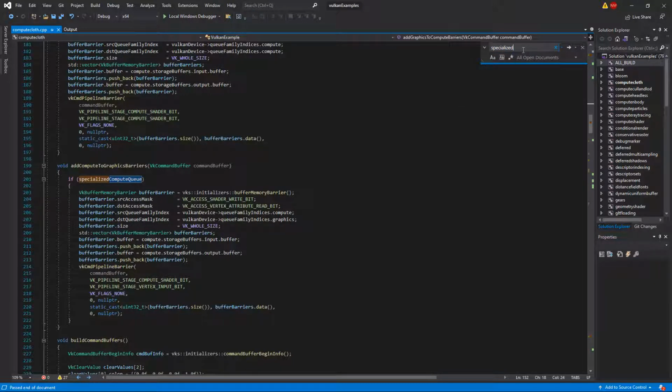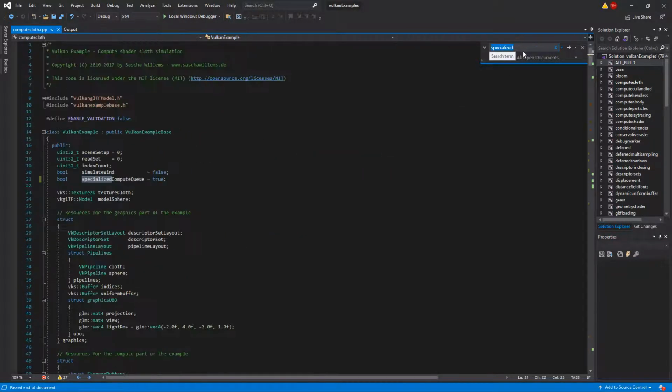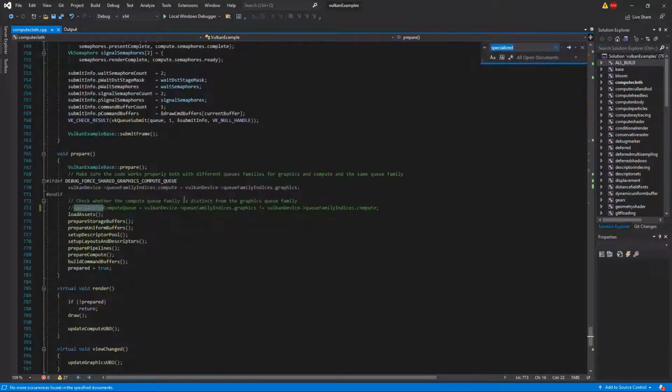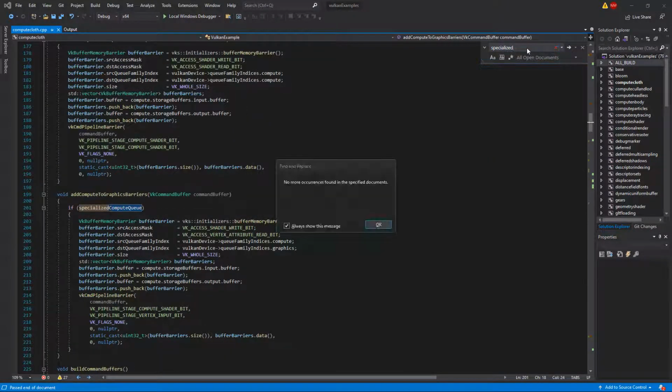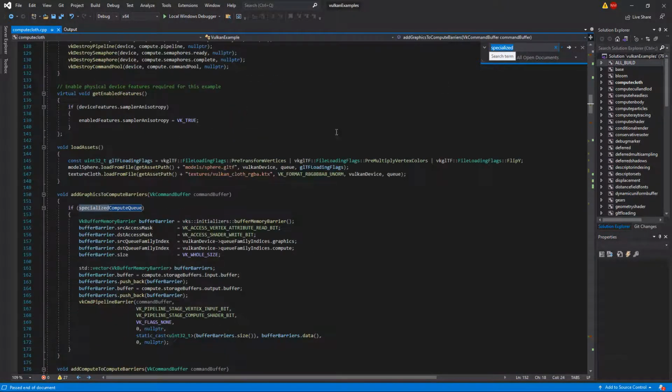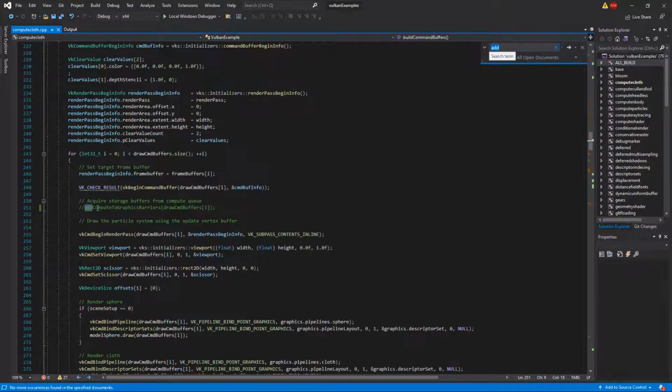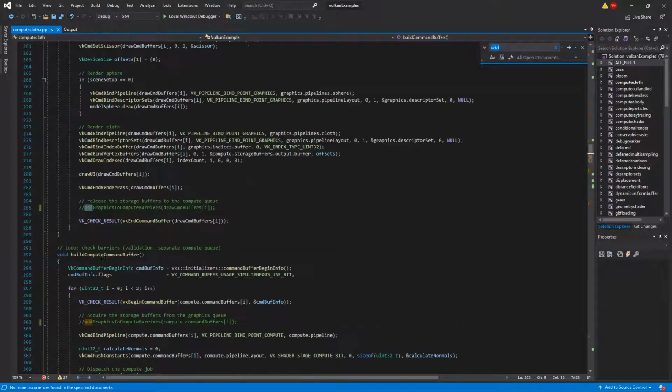So we do the specialized thing. I'm turning on the specialized logic, but then all the queue family switching logic is being commented out, right?